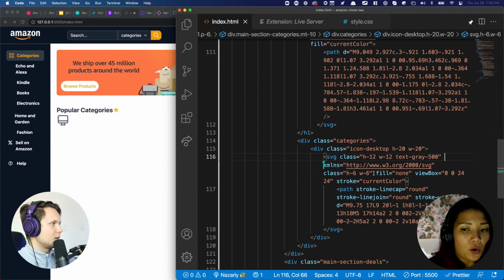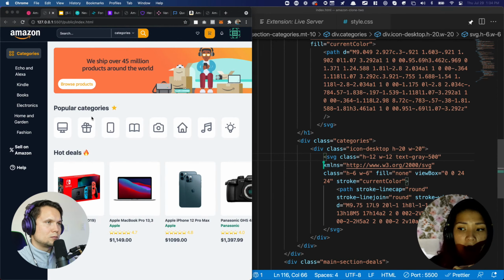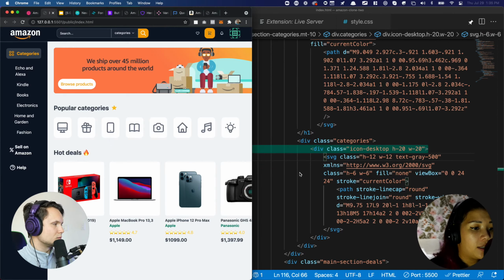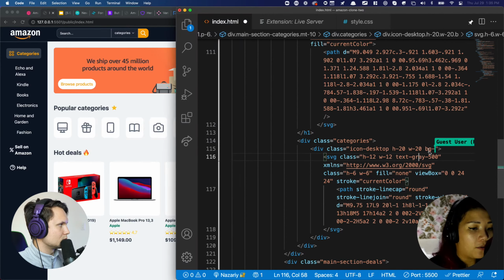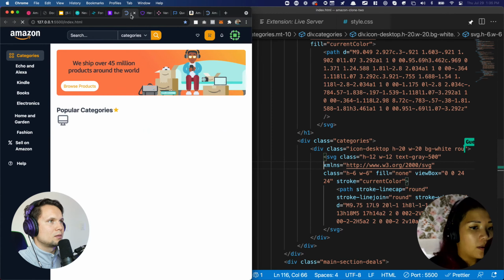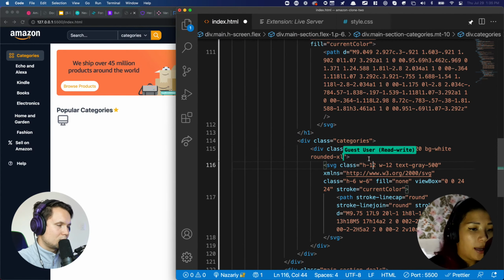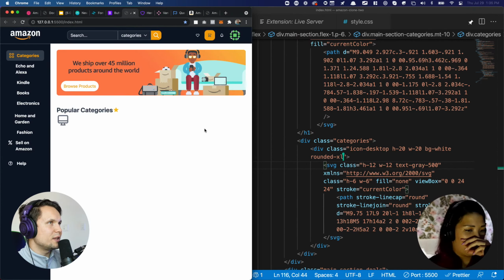That's right. But look, if we look at our design, we saw that they have white surroundings around it, like a white background. So let's go back to line 115, as you can see here, to the icon itself, and let's give it a background of white. Save that. To make it rounded, so rounded XL. And are we seeing something? Not seeing anything just yet, and I know why.